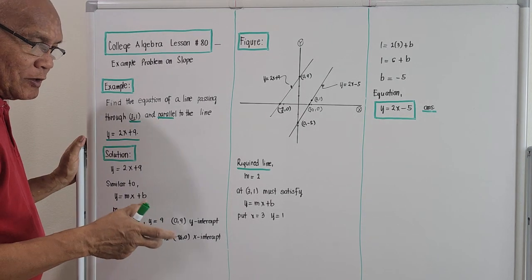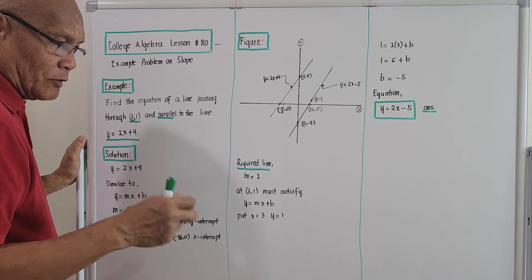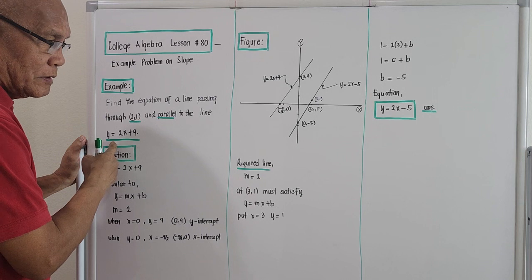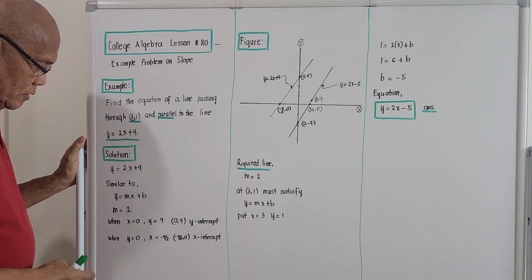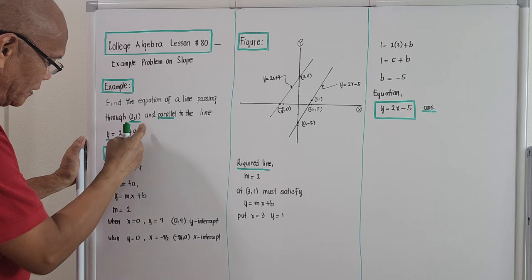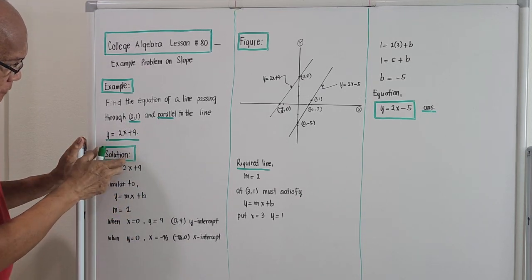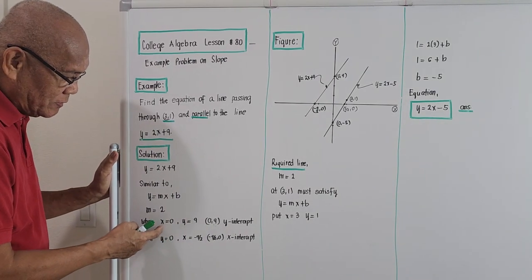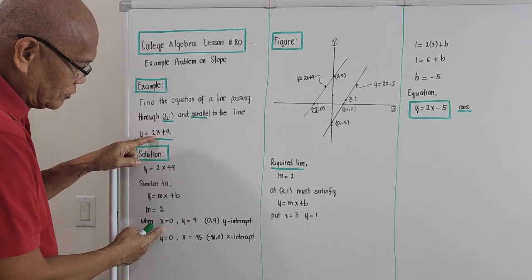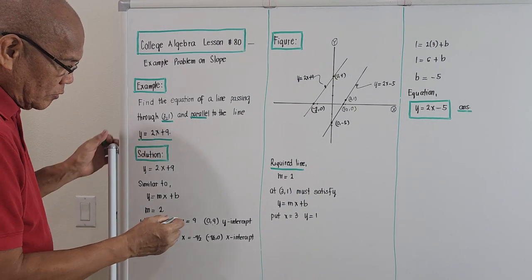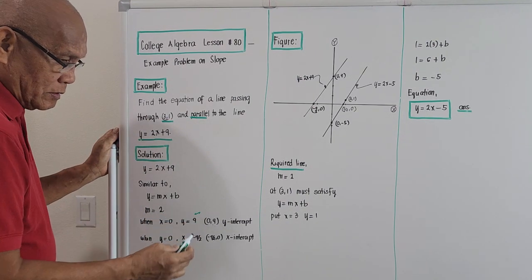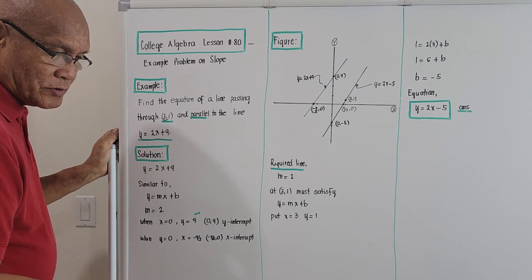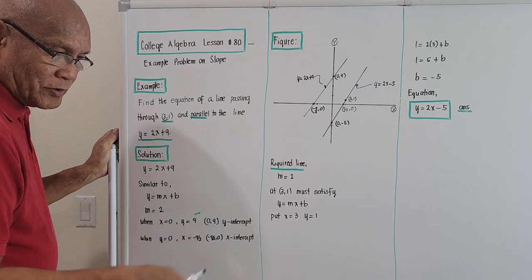The number one step on how to bring out the solution of this is to bring out the graph of the given line. We must plot this one here. To plot this given line, when x is 0, am I still in camera? When x is 0 to this equation here, y will be equal to 9. Because to plot a straight line, we just need 2 points, then connect the 2 points.